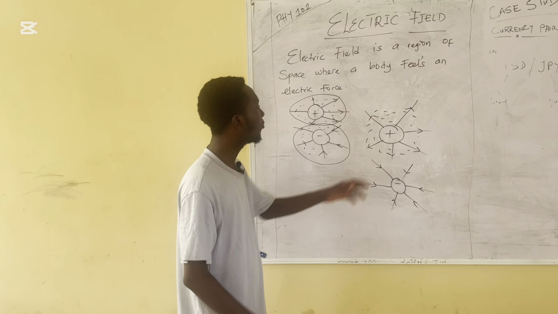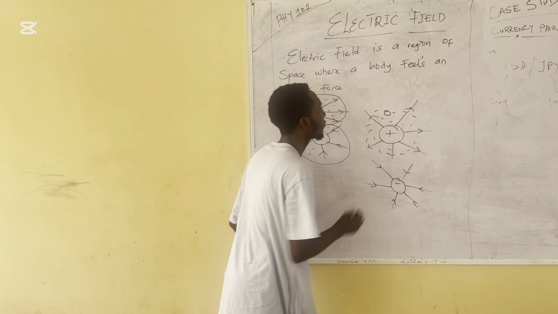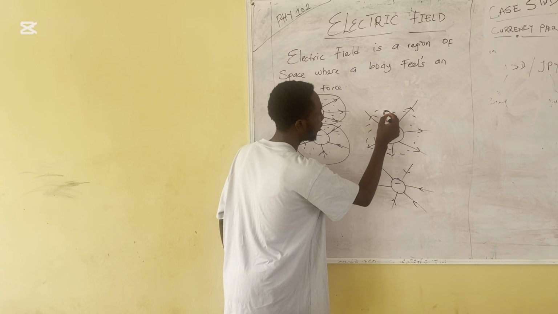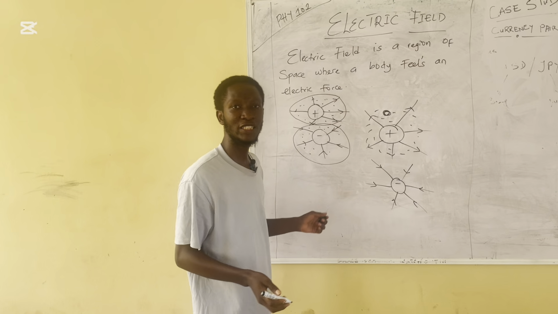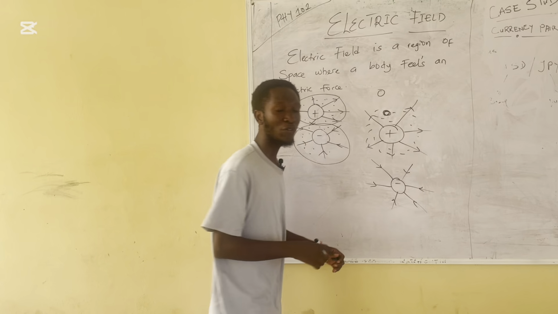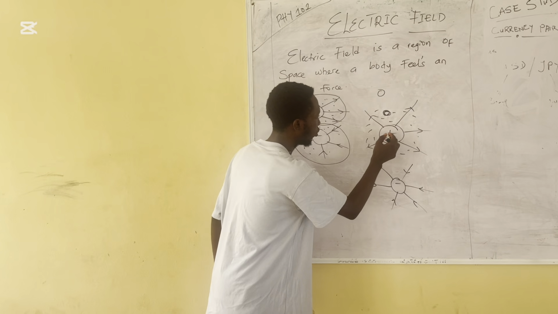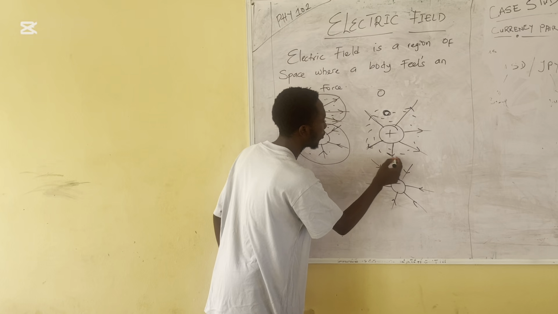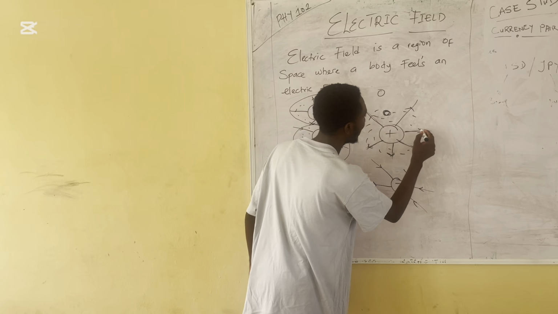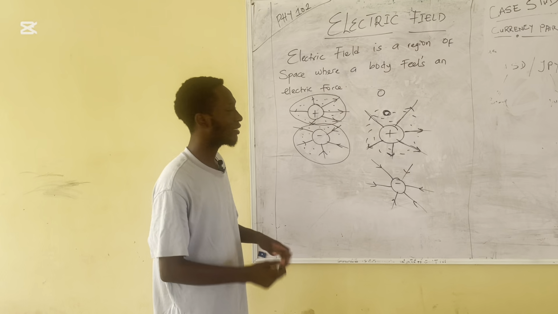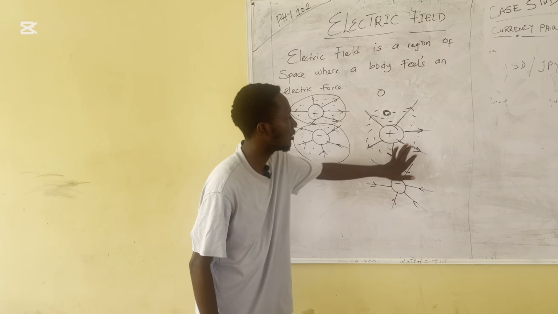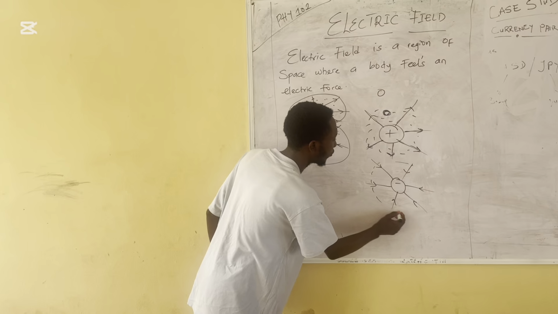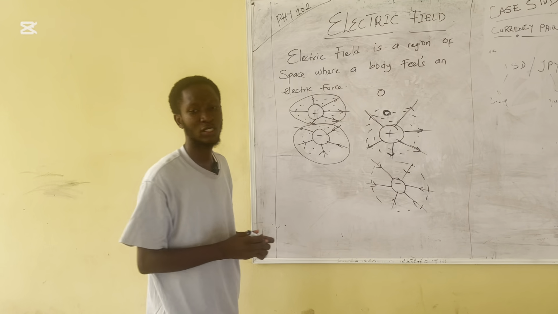And if you put an object here, the object will feel the impact of this field. So this region whereby an object will feel the impact of this force is what we call electric field. If you put the object here, it will not feel the impact of the force, because for this single positive charge, this is where the line of force reaches. The line of force does not exceed this location. So this is where the electric field is. And for this negative charge, you should know the electric field is within the region of the line of force. As simple as that.